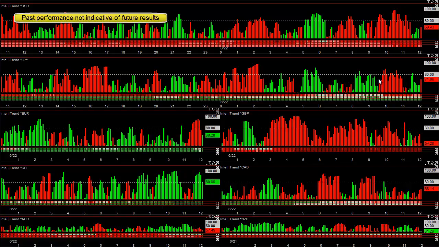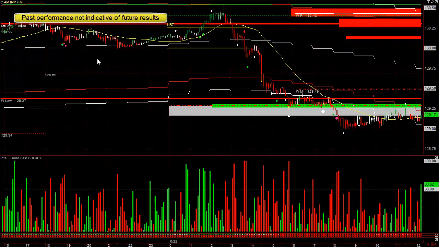So basically you'd be looking at the highest probability trade, obviously selling the pound yen. You don't want to sell a weak currency against another one that's weak. Even though the pound dollar fell significantly, the pound and the dollar are both weak. You never want to sell two weak ones. So let's bring up the pound yen chart, especially at 3 o'clock when the pound was super weak.